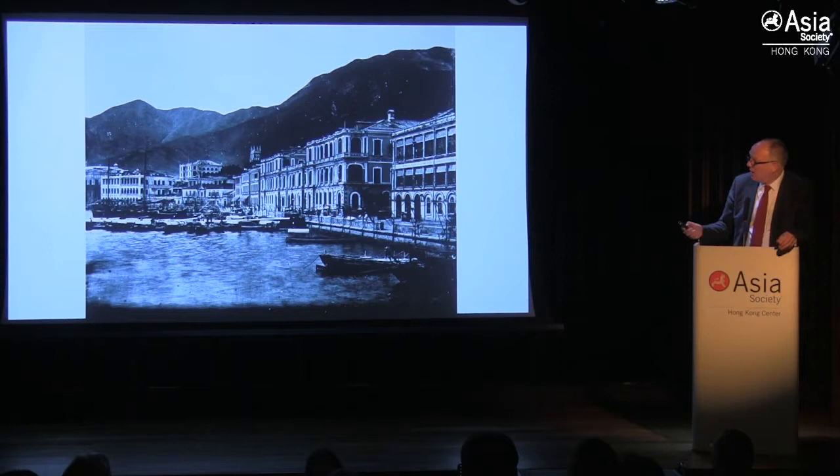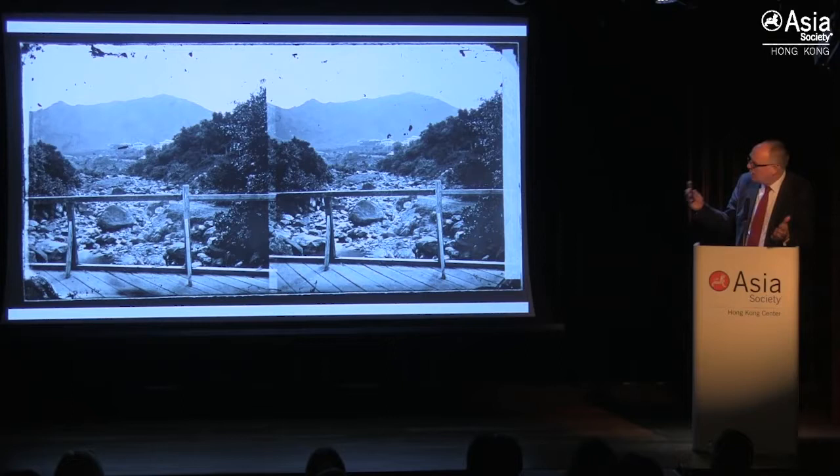He was also experimenting with the stereoscopic process — there was a great boom in stereo images in the 19th century, and he had a stereo camera. This is Happy Valley, though in my slide it's blown up; the actual originals are much smaller. He's interested in documenting the whole of what he had access to: the landscape, individuals, but also domestic scenes. This is a family drinking in a tea house in Hong Kong, taken probably in 1870 — and being able to get access to a very intimate scene like this would have required very considerable personal skills.